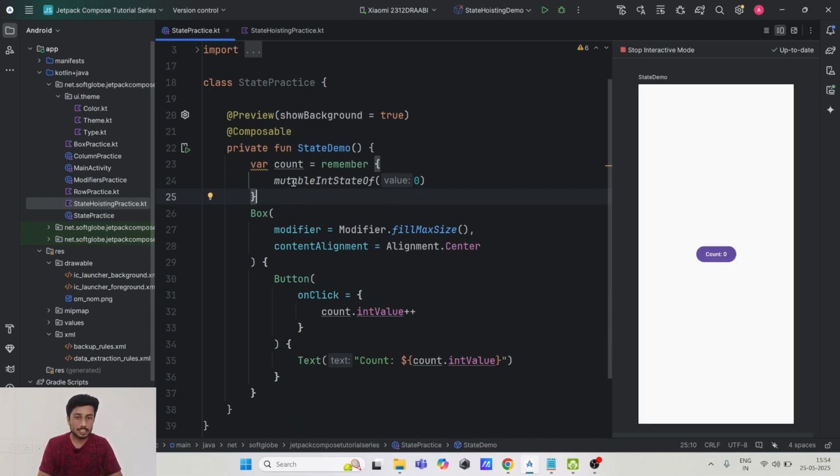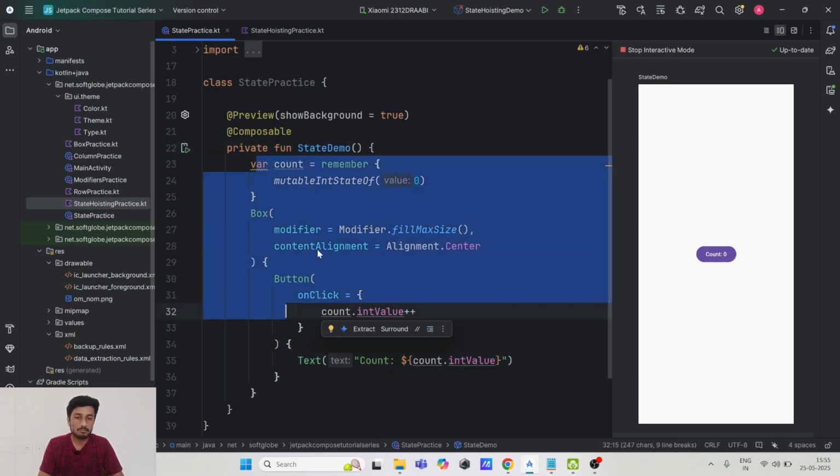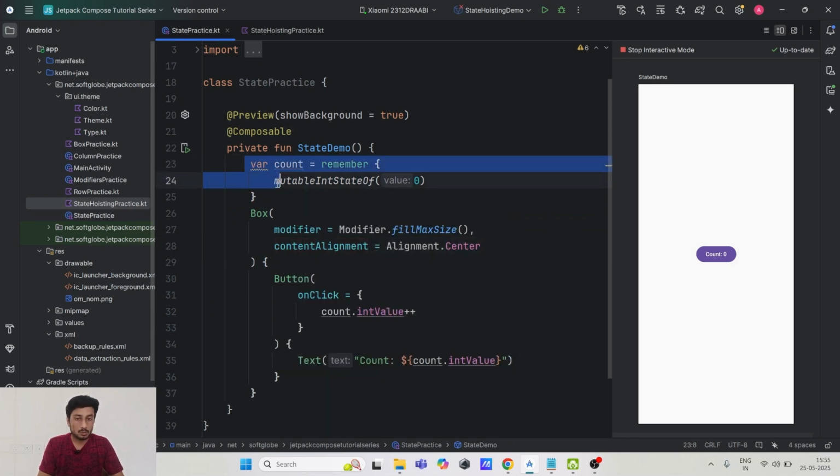Now what that means is, as I have said, when the state changes, this composable function can be recomposed any number of times. As soon as the state changes, the composable function gets recomposed. There is no limit on that. Compose does it automatically. But let's say we have assigned this variable count as 0, and we have performed some operation on this value somewhere in the hierarchy. If Compose wants to reflect the changes on the UI, it will recompose this whole function, and during recomposition all the functions will be triggered sequentially, including this one.